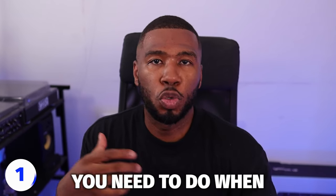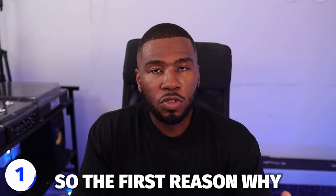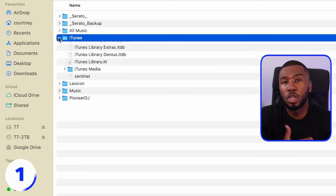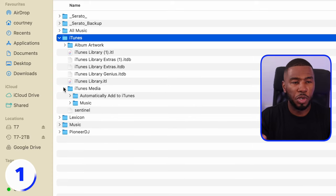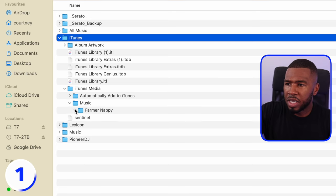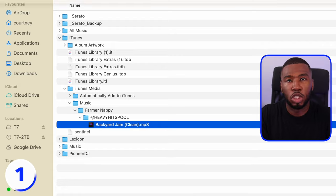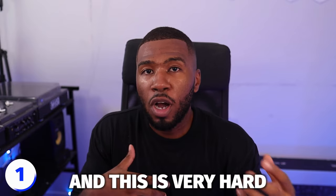It's just an extra thing you need to do when you import new music. And now because Apple Music has been brought in, things have changed. The first reason why you should move out of iTunes is because the folder structure is awful. If you go into the music folder, you're going to go into a folder called music, then another one called media, then you're going to see a bunch of albums, an artist name, then the track. This is very hard to manage, and most importantly, it's hard to move. If you want to back up your music library on an external hard drive, you've got to take this whole entire folder with all these folders.